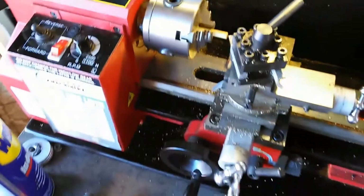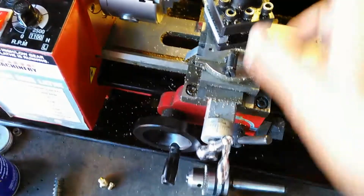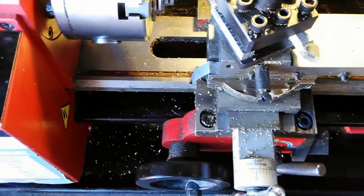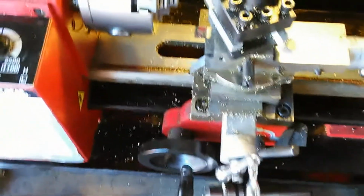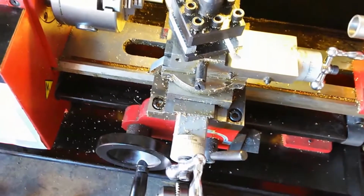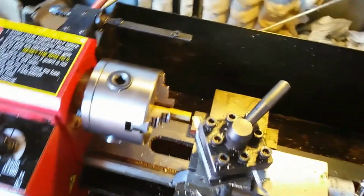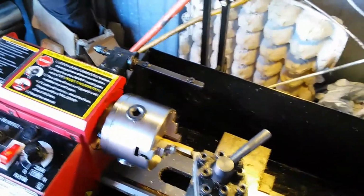Oh, one of the things I wanted to point out was this is the screw for turning the piece inside and out, which actually drags the cutter across the face of the piece. So when I crank this, I try to crank it at a very consistent rate, because the speed that I crank it at is going to affect the cut, and I don't want to go too fast and go into too much material at one time, because otherwise it's going to jam like I pointed out before. I'm not cutting off a lot of the face of the material. I'm probably cutting about 5 or 8 thousandths, something like that.